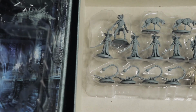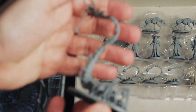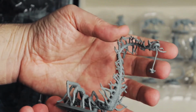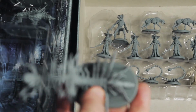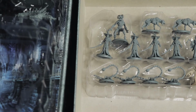Alright. And what's the name for these dudes? I don't remember the name. They are pretty big. So these are really, really big. This one is a little bit bendy, so you will have to be careful with this part. And you get two of these very disgusting enemies. This part worries me because it seems to be very fragile.